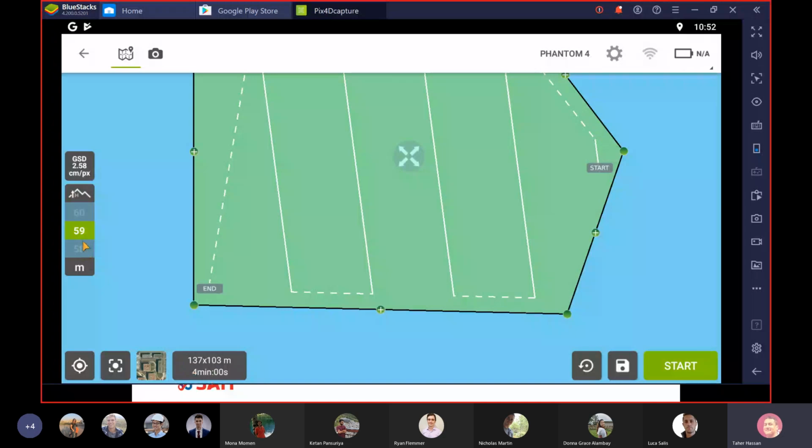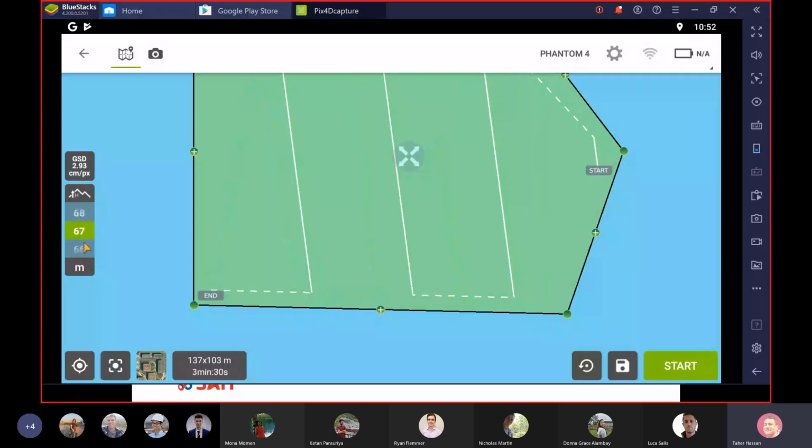Please watch what happens as I go up. Please see what happens. Two things will happen. I'm going up. I want everyone to see what happens to my GSD. Now I'm at 70 meter above ground. What happened to my GSD? I see less details, so my GSD will get bigger. But look at the time.